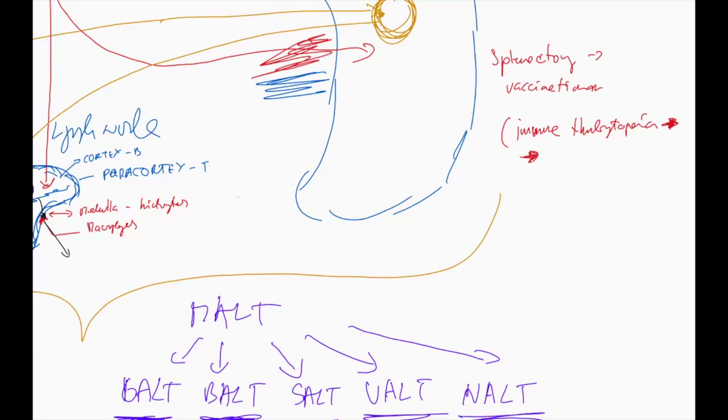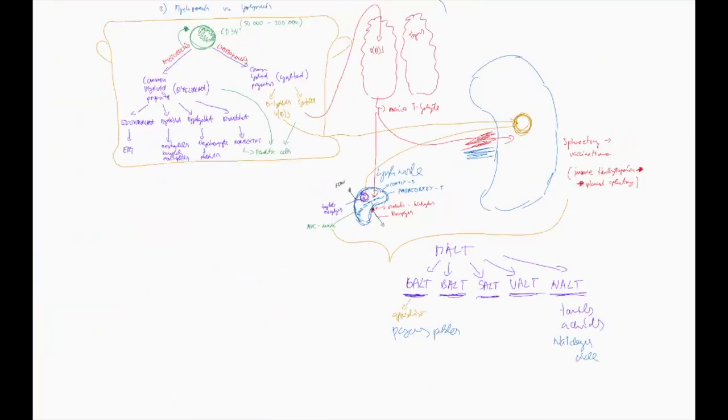In this case, if nothing works, the only solution is a planned splenectomy. When you get rid of the spleen, the number of thrombocytes increases. If it's planned, then of course you first vaccinate the person, then you wait about 2 months, and then you take out the spleen, okay? So if it's planned, you vaccinate first, then you take out the spleen. This was just to remind you of the lymphoid tissue, the importance of the spleen, and how the lymphocytes mature, okay? So let's get to the third one.